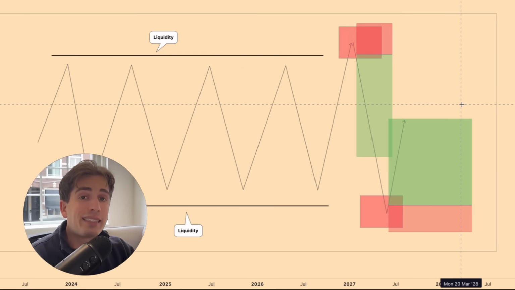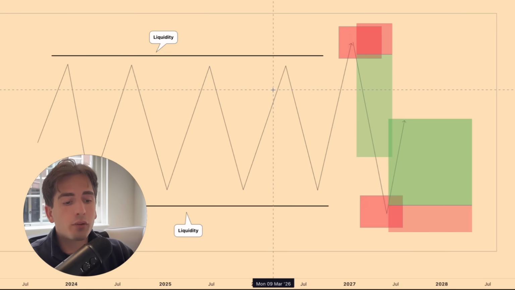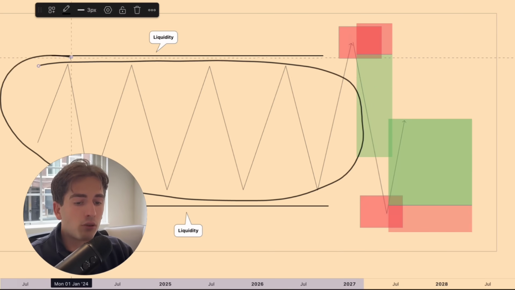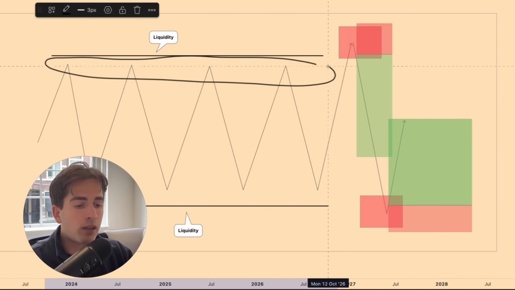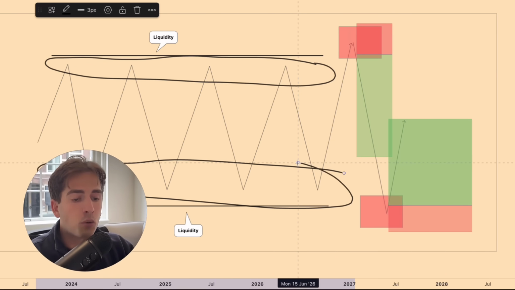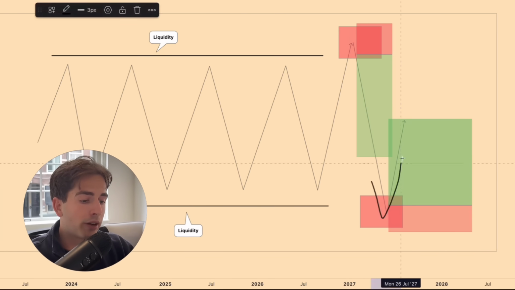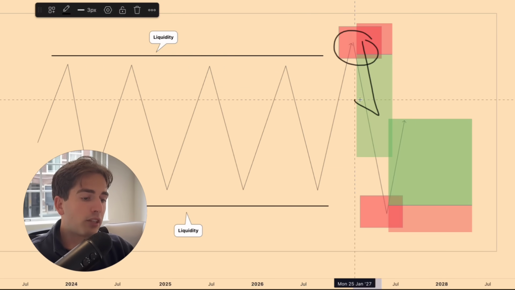Now, let's dive into the second form of liquidity, also known as range liquidity. Now, when it comes to range liquidity, again, this might seem very familiar, where you have an area of consolidation of sideways price movement. All you're simply going to be looking for are equal highs and equal lows. Now, what we believe is that underneath the equal lows, that is where liquidity lies to look for a long position, and above the equal highs, that is where liquidity lies to look for a short position.